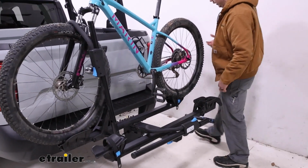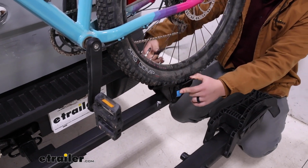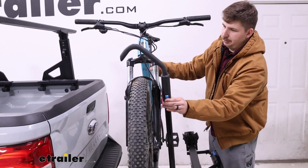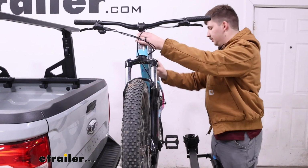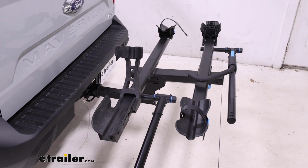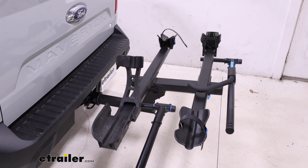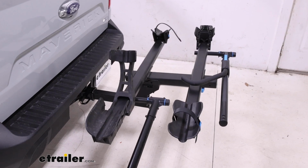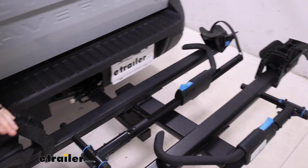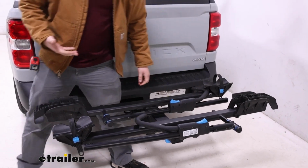At the back end, we can start getting the bike unloaded using this wheel strap. There's a blue button to release it, and you can just remove it from its slot. And then the wheel hook, again, a blue color-coded button to squeeze, push up and out. Then you can just lift the bike up and away. Now, because this bike rack doesn't have a center mast or anything else in the way, there's really no obstructions as far as loading or unloading goes, making the whole process a lot simpler and easier. Then you can fold everything back up, starting with our wheel hook and the cradle. In this back cradle, we can see does pivot front to back to accommodate for different wheelbases.